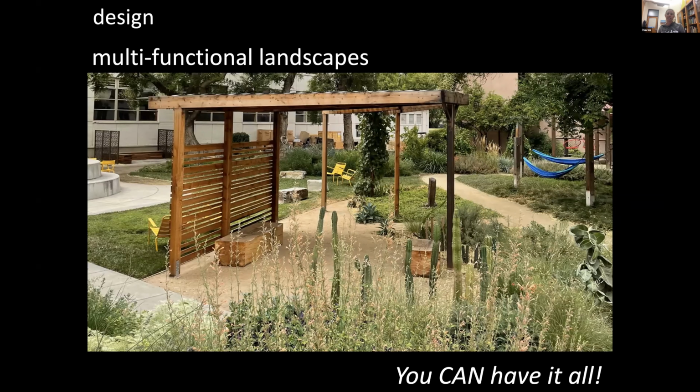So I'm here to tell you that you can have it all, that we don't need to just design for one thing. You don't need to focus on just sustainability, or you don't need to focus only on the aesthetics. And we see gardens that really, it's like, okay, this falls into this category of a sustainable garden, and this one is a biodiverse garden. And I think one of the things that I've learned in my time teaching and designing projects, a lot of them here on the Davis campus, is this idea of multifunctional landscapes and how specifically do you use plants and ideally native plants to create spaces that can reduce maintenance, that can be sustainable, that people want to be in, that they want to engage in with each other, they want to watch the insects, see the birds come in, that it has that multifunctionality within it. So I'm going to just talk a little bit about those 2 areas.